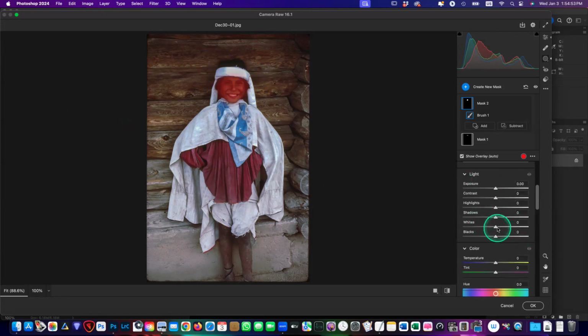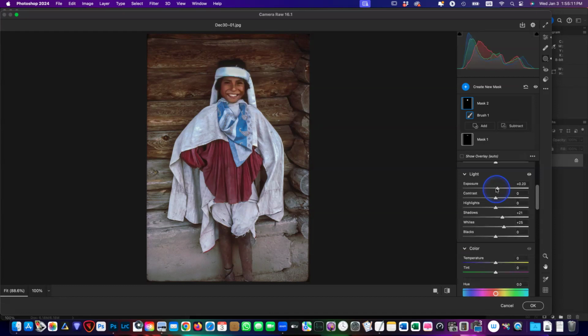I would probably first try bringing up some white a little bit and the shadow slightly. Maybe a little exposure. That's probably a little too much, but somewhere around there.